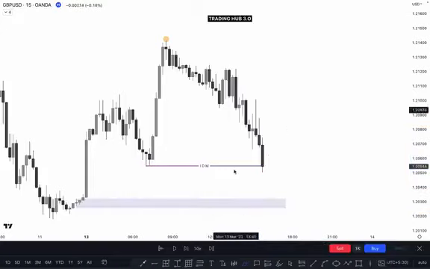Why? Because the higher time frame order block inducement is taken out, and you have to wait for the single candle order block in the higher time frame. Then you can also buy here. This is an additional confirmation for the buy. Okay, so let's see what happened next here.